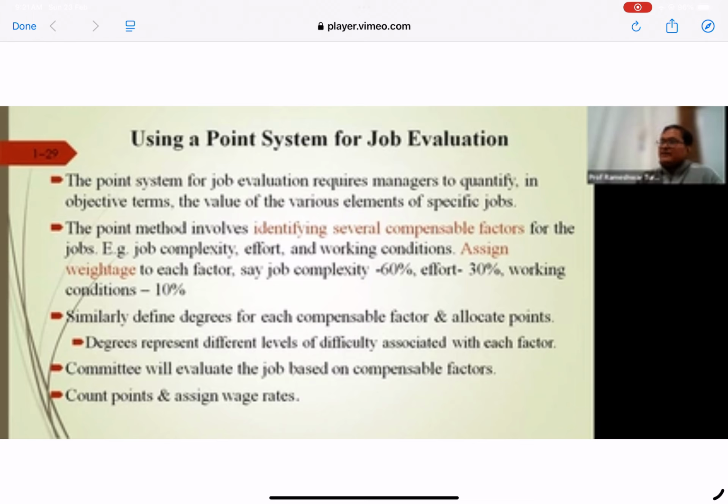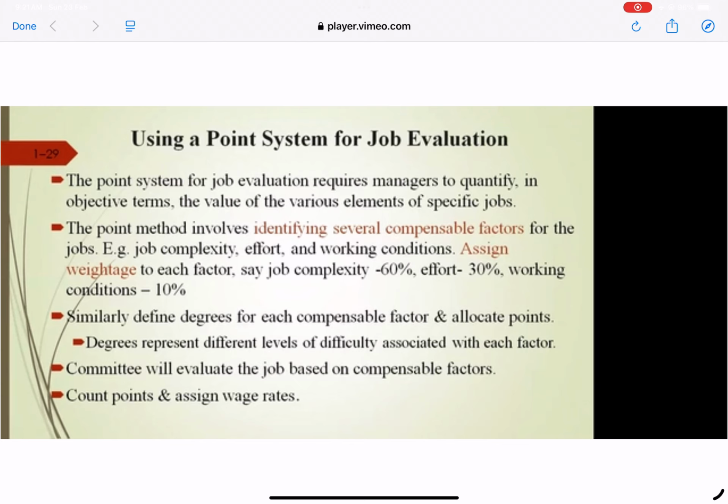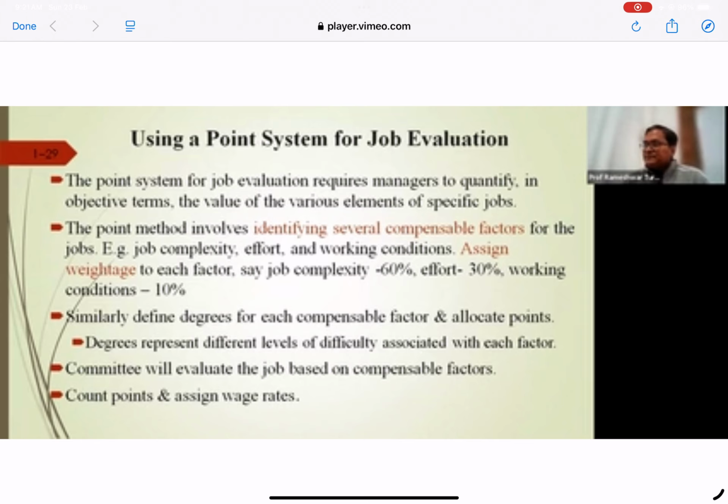Are you with me? Yes, sir. Then while allocating these wage rates, you said that 1 point is equal to 1,000. So is that a fictitious figure, or how is it arrived at? People actually adjust this figure from time to time. For that, people look at the condition in the market and they decide whether 1 point should be 1,000 rupees or $1,000 or $10.